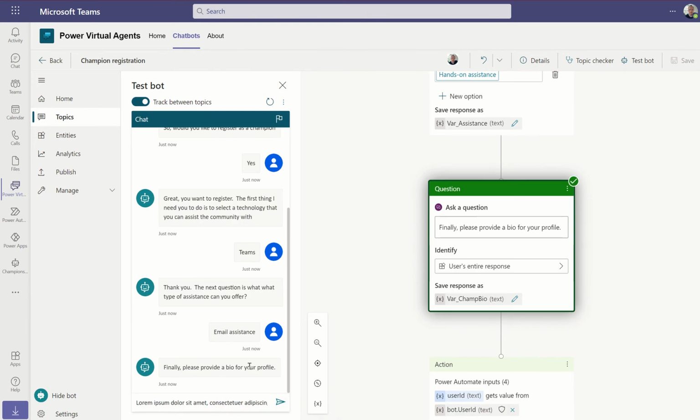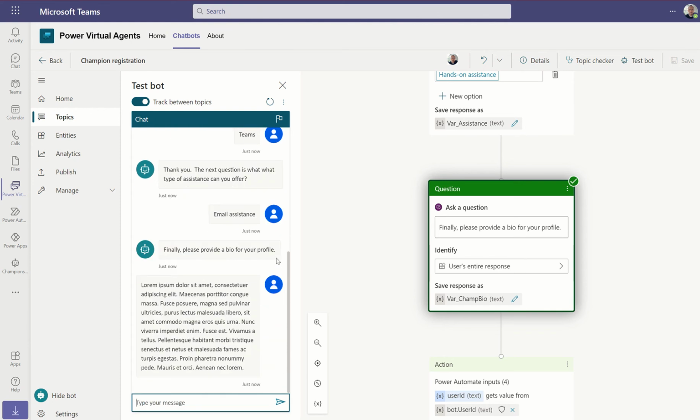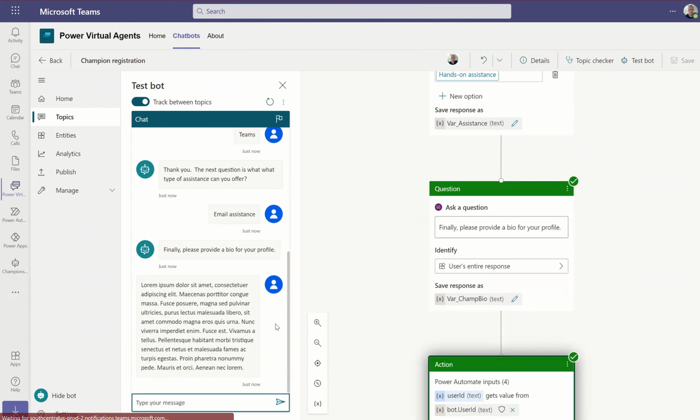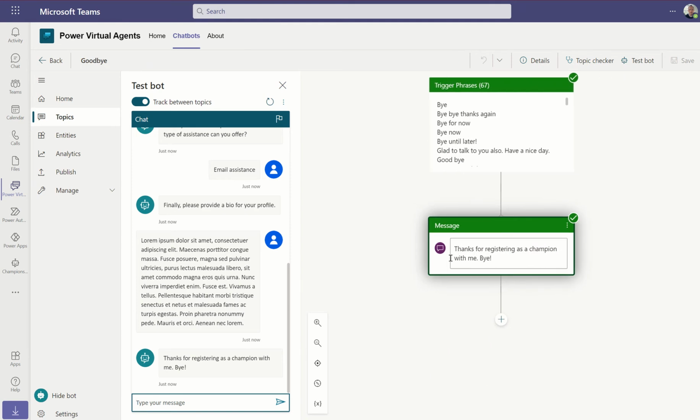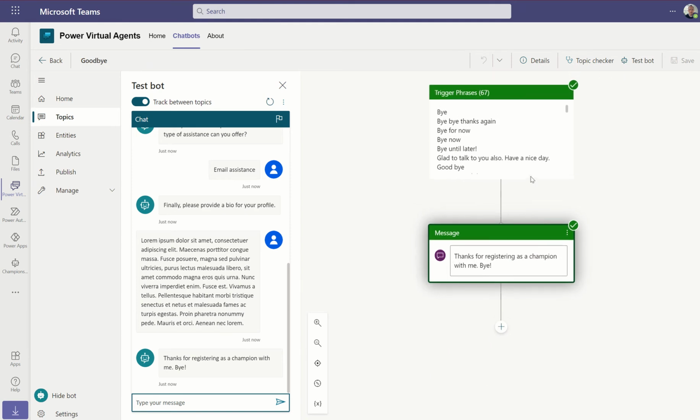text. Now, with some luck, the flow is running and a record is being created in Dataverse. Oh, okay, helps if you click enter. Okay, so that was, by the look of it, successful.